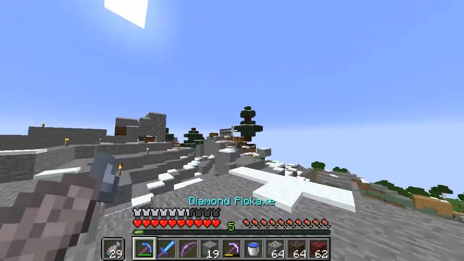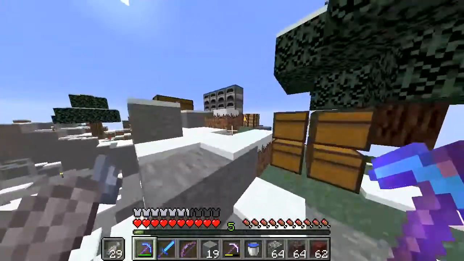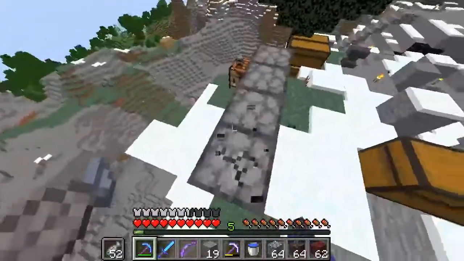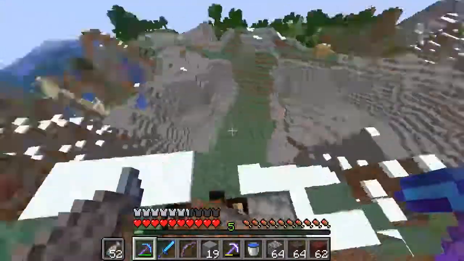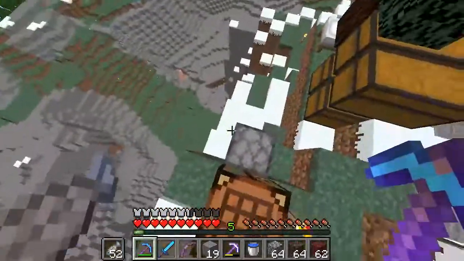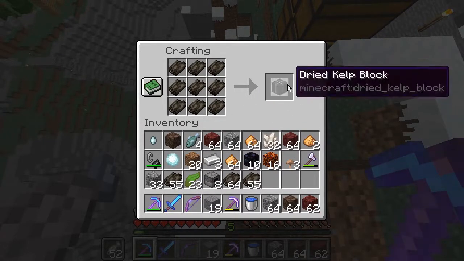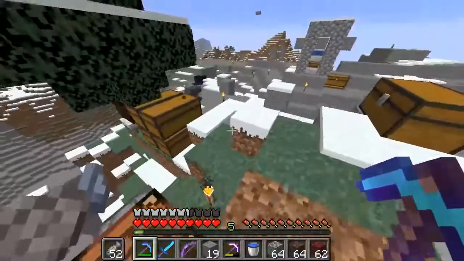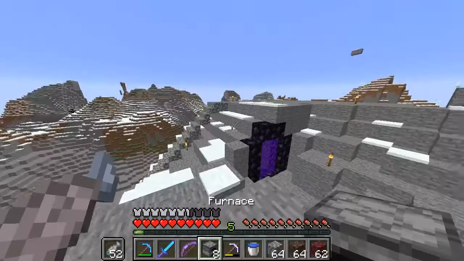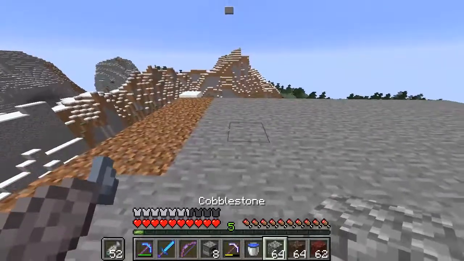How many furnaces do I want? Probably 8, because that's all I have made. I already have some stuff in here. Oh my goodness. What was I cooking? A lot of dried kelp. Because if you didn't know about this dried kelp, if you put it in a 3x3, it gives you a dried kelp block, and that smelts 20 items. So it's pretty good, and kelp you can easily gather from the ocean. So yeah, alright. What's the easiest way to set this up?